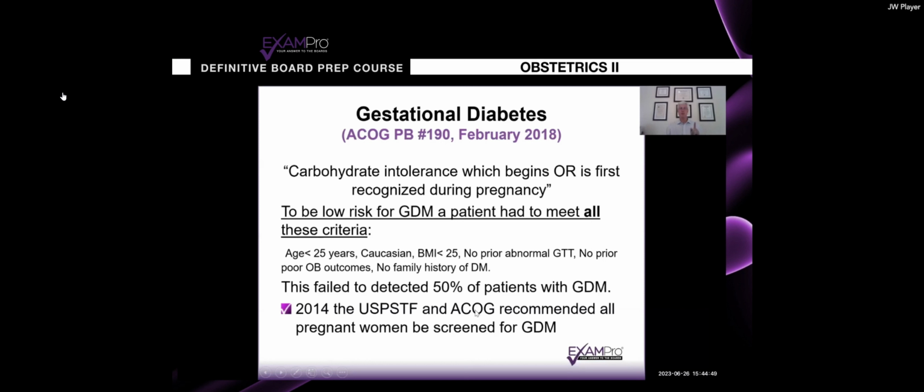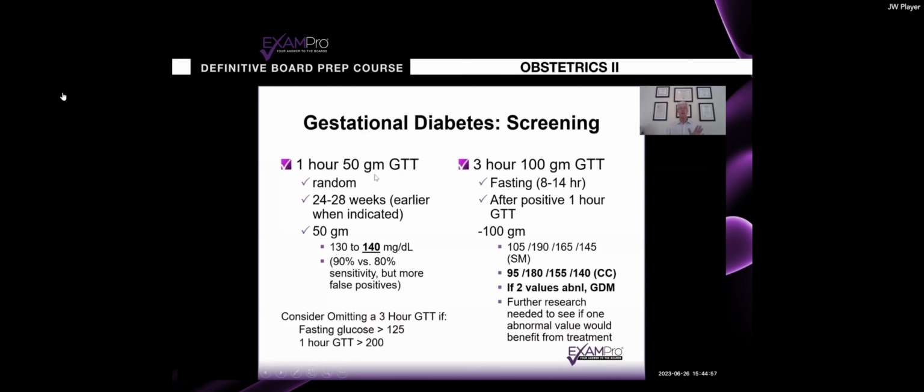But these days, just remember that ACOG and USPSTF recommend that all pregnant women get screened for gestational diabetes between 24 and 28 weeks of pregnancy. Just be able to discuss in your practice what you do, whatever criteria you want to use, Carpenter-Coustan criteria or any other criteria. Just be able to describe the criteria that you use and how you assess your patient. That's all you need to remember.